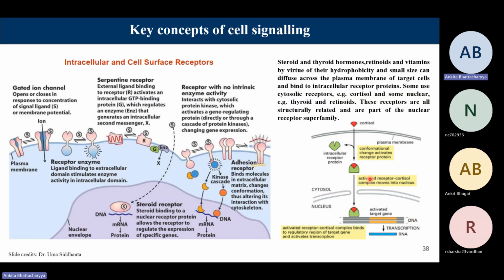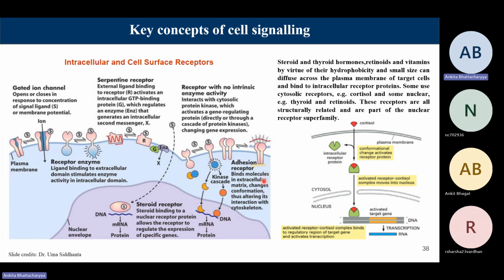Then we understood some different subtypes of these receptors. We looked at gated ion channels. Already I've discussed it. So basically you have a ligand which is able to bind to and then move across that transmembrane ion channel. Then you have receptor enzymes, examples being, of course, RTKs that we discussed in a lot of detail. Then I mentioned serpentine receptors. I think we discussed GPCR signaling as well, maybe later on, which was an example of the serpentine receptors or 7-pass transmembrane receptors.